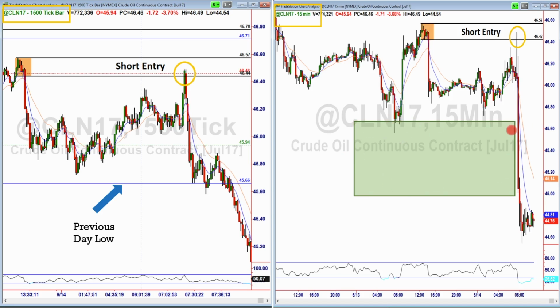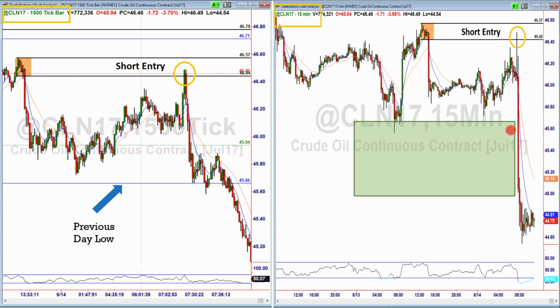Why? Well, there's nothing to stop prices once they got below this level. And knowing the market environment that you're in, which is in a bigger picture time frame, a weak market, we can expect lows to get taken out, because that's what happens in a weak market. Lows get taken out, highs get respected, and that's what develops a downtrend. Lower lows, lower highs, lower lows, lower highs. That's the definition of a downtrend.